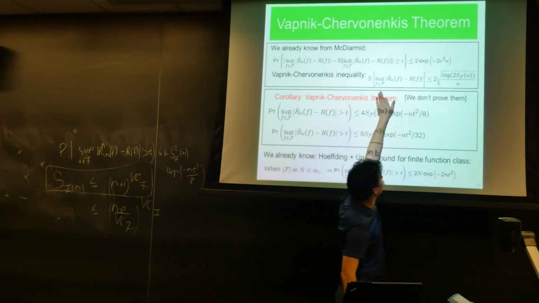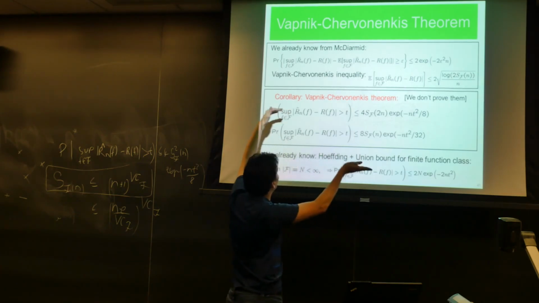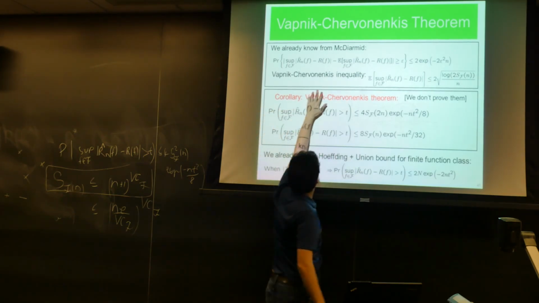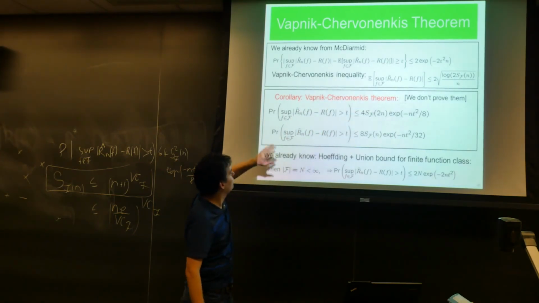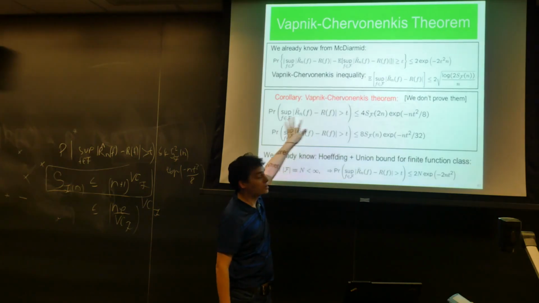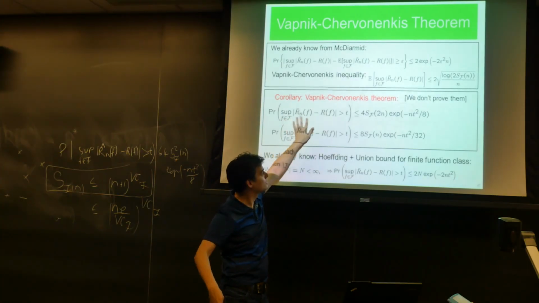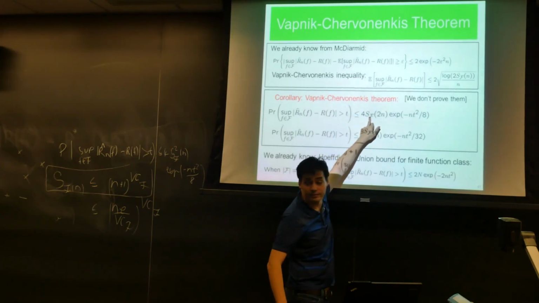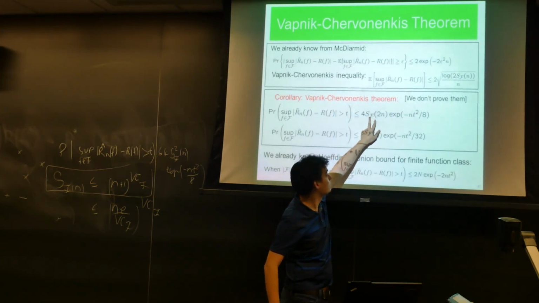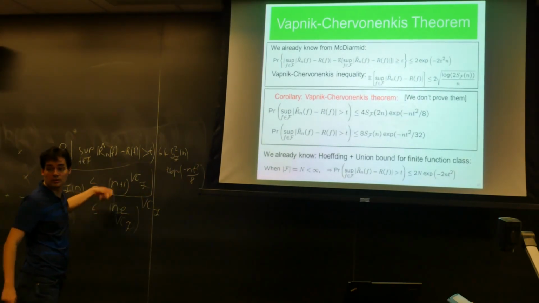On this expectation, the VC inequality told us this bound. If you put these two together, the McDiarmid inequality and the VC inequality, then you get this VC theorem, which bounds this random variable with a tail inequality. Instead of using a bound on the expectation of this random variable, we bound the tail behavior. And then again, you can replace the shattering coefficients S_F with bounds using the VC dimension, either using this or this.